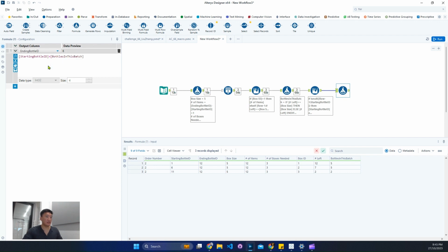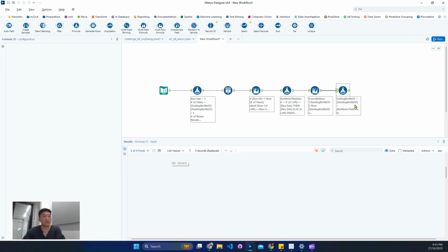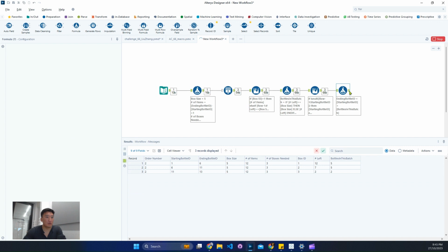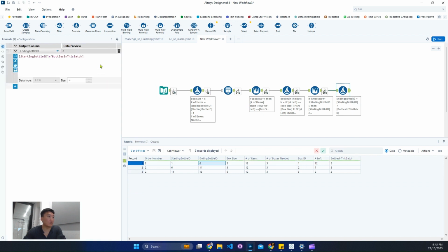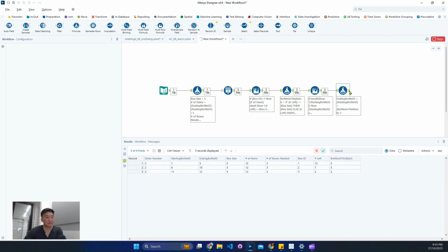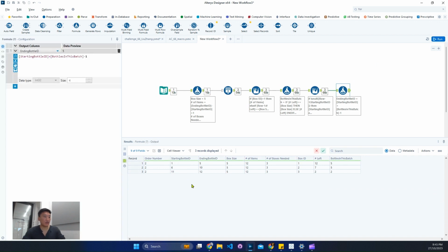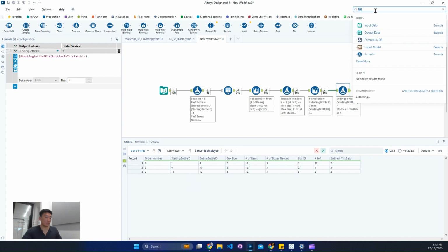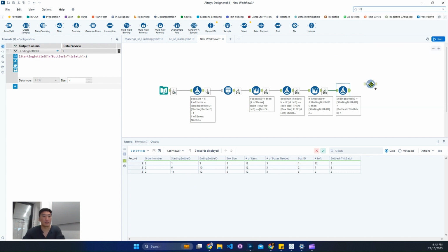So bottles in dispatch is 6. Do we get our number? 1 up to 6. No, we need the boundary case minus 1, because bottle 1 should be 5. Makes more sense. 1 to 5, 6 to 9. Yeah, they're looking good.